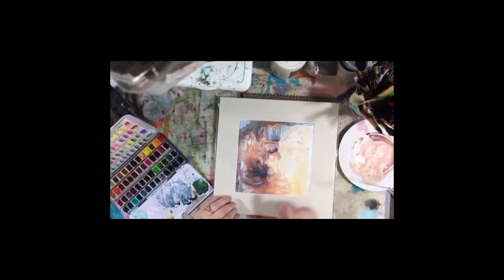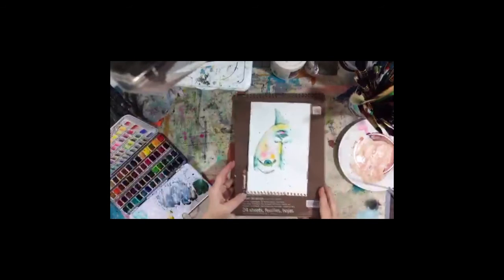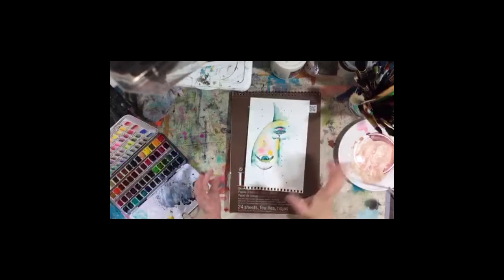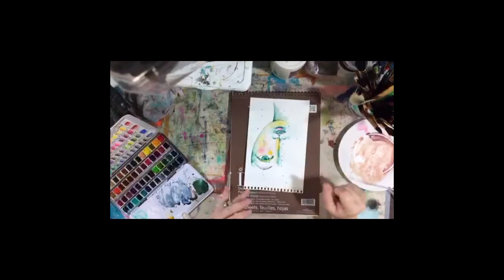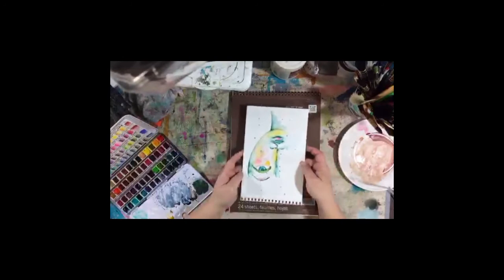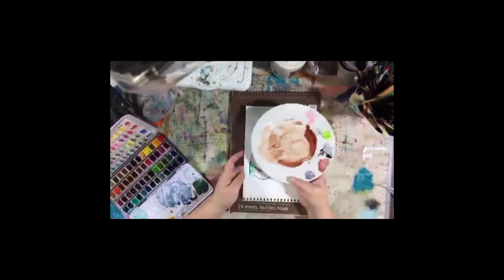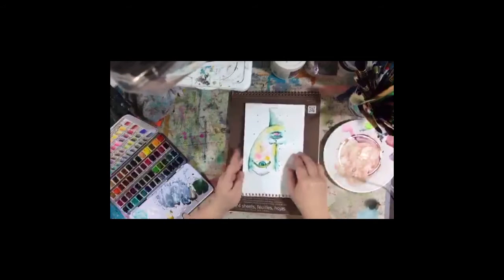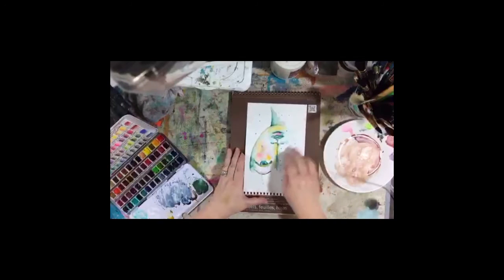Definitely get this book - I think she has a DVD too. This is my first attempt from that lesson, all matted and packaged to sell, but I love the way it turned out. It's a fabulous lesson. I'm going to get you to the point today where you feel more comfortable tackling a lesson like this. I did this face at the end of the last faces lesson and she got such a response that you all wanted to learn how to do more abstract, expressive faces. So we're going to do that - there are no traditional flesh tone colors in her at all.